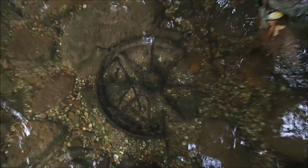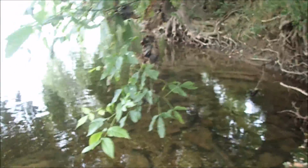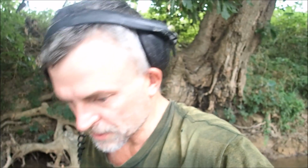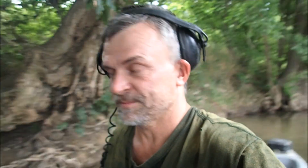I just saw this little wheel thingy here. Thought it was kind of cute. No idea what it goes to or how old it is, but I suppose we'll just leave that there. We're going to continue up through here for a few minutes. I'm not finding anything but horseshoes and just farm junk, so we're not going to spend too much more time here. Unless we find something good, like Granddad's CS belt buckle that they threw out in 1920. Because it could happen. It did happen.